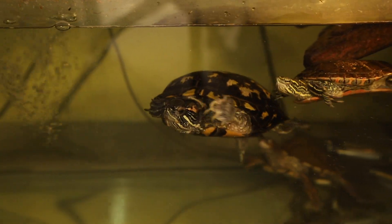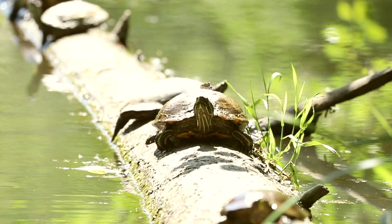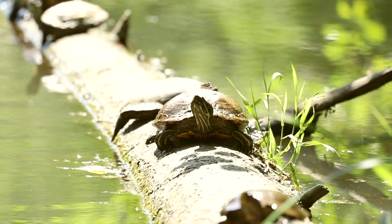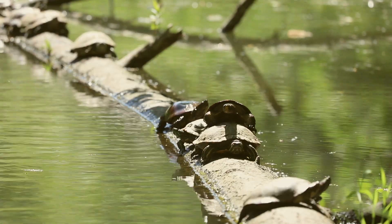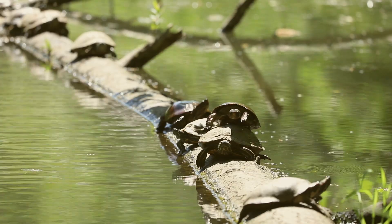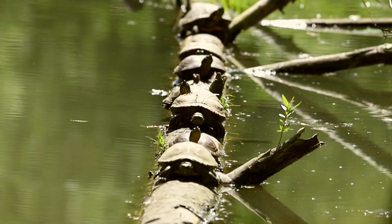But these animals can live for 20 years or more in captivity — that's a long time for a pet. So sometimes we humans get tired of them and release them into the nearest water feature, like Jewel Lake. Now we have a problem. Jewel Lake and the water and nutrients contained within is a limited resource, and our native pond turtles have to compete with another species that likes the exact same things they do in an already crowded lake.